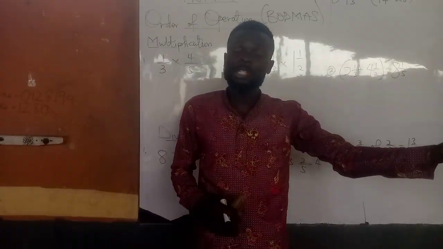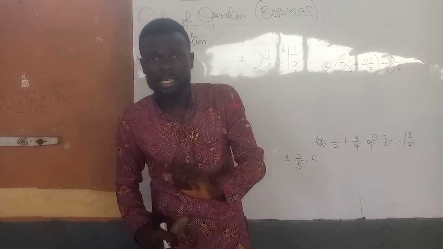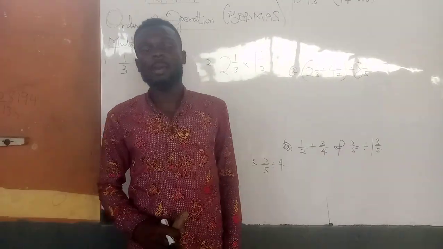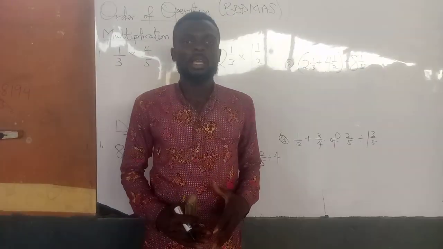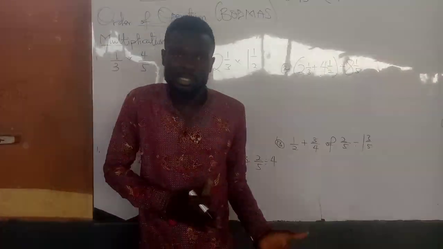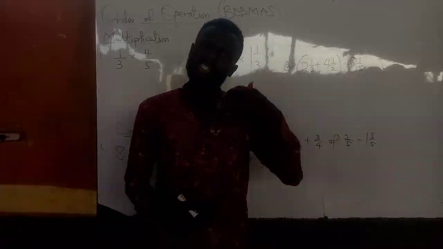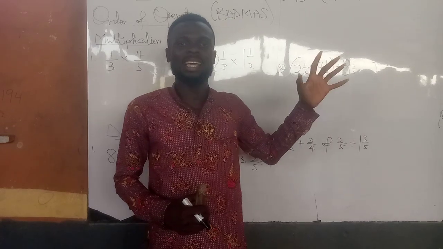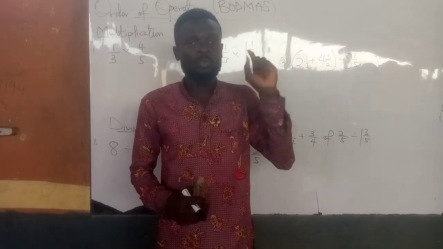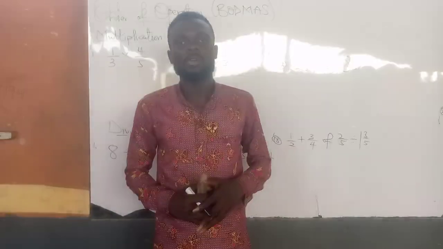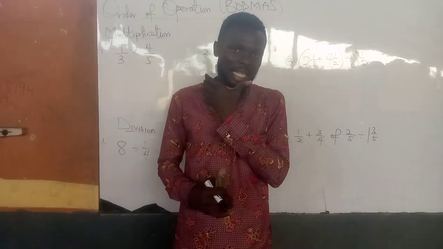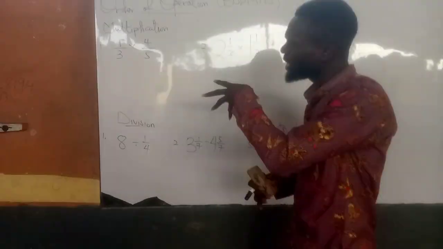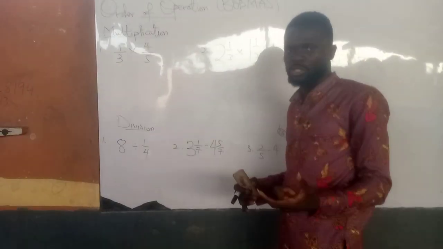In our previous videos, we've talked about addition and subtraction of fractions. We've also talked about the ordering of fractions, how to convert from improper to mixed, and also into decimals. So visit our previous videos, because in the operations we are about to do, we will need to convert fractions from one form to another. Before we look at the BODMAS itself, let's look at multiplication and division of fractions.